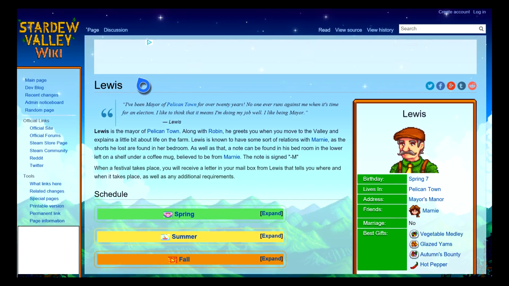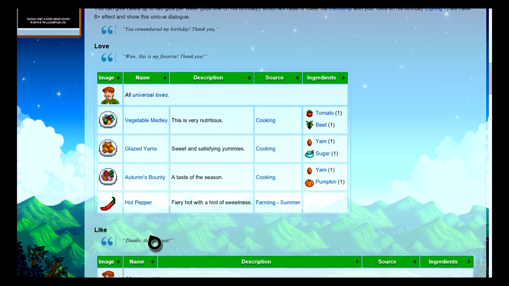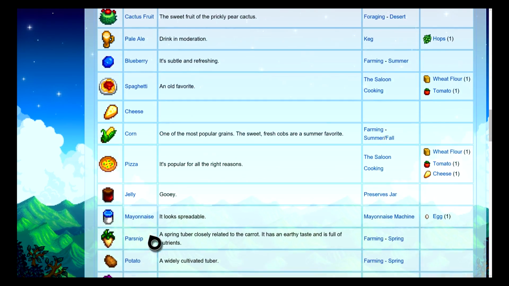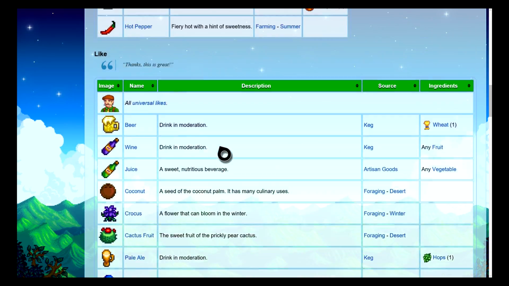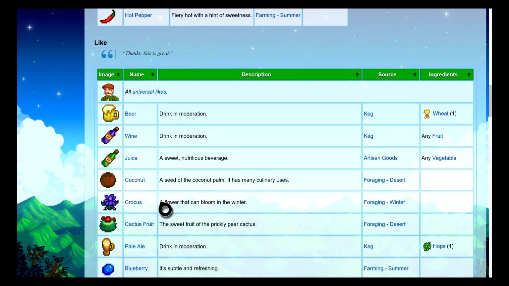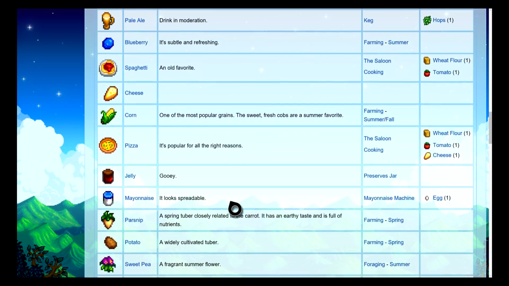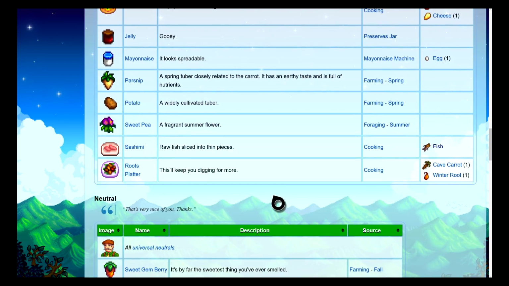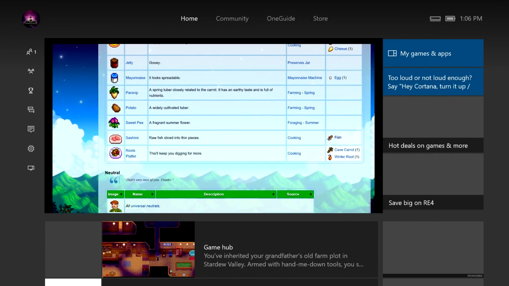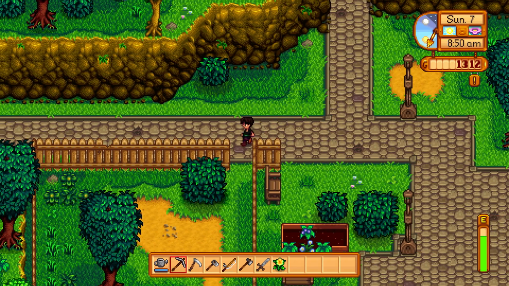See, if you come to the wiki here, right here, love. This is all the stuff he loves. This is all the stuff he likes. I don't think we got any of this. I know we don't have any of that yet. Ah, all right, there you go. We just got done growing them, so I think we saved a few of them so we could give him one of those. And then we'll head to the mines.